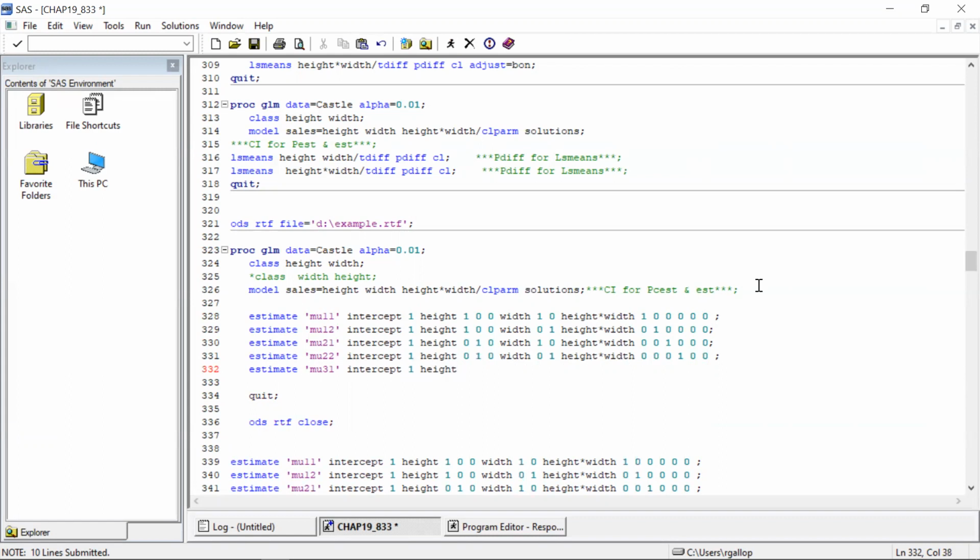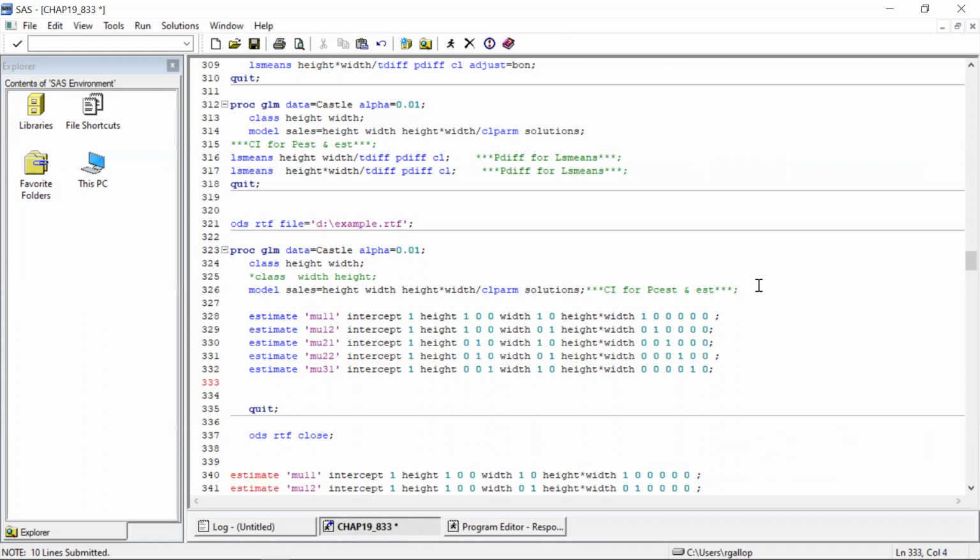Height, level 3. Width, level 1. Then height star width. So again, we do it again. So height 1 with 1. Height 1 with 2. Height 2 with 1. Height 2 with 2. Height 3 with 1. Height 3 with 2. So again, the 0, 1s are on-off switches, and we're turning them on when we're at the correct respective cell. So the 3, 2.